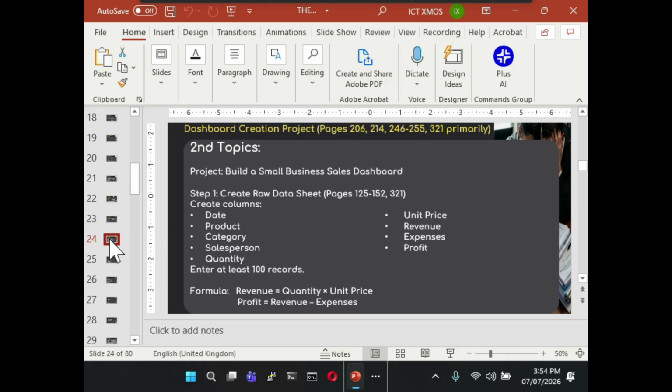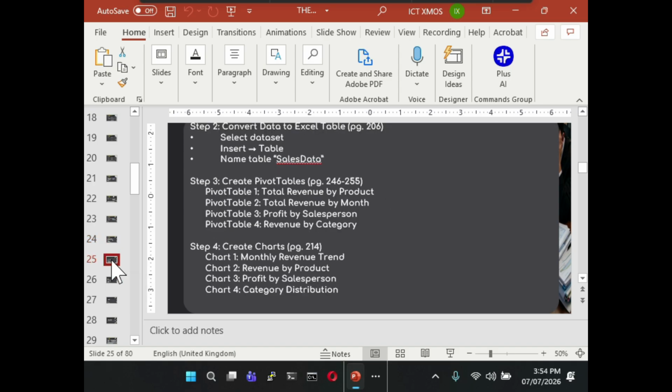Then we are going to build a business sales dashboard that has product, date, category, and salesperson, with at least 100 records, with unit price and revenue. We will work on it with all these commands to create pivot tables showing different kinds of revenues, by salesperson and category. This is where we are going to become very familiar with pivot tables and creating pivot charts.